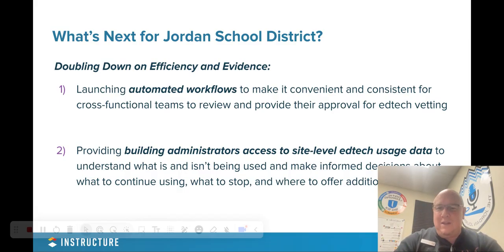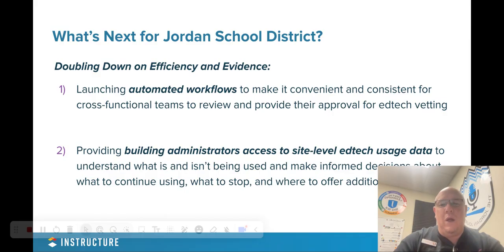The next level of details is we are now at the point where administrators in the buildings are saying, how can I leverage Learn Platform to show me what is being used and what's not being used?